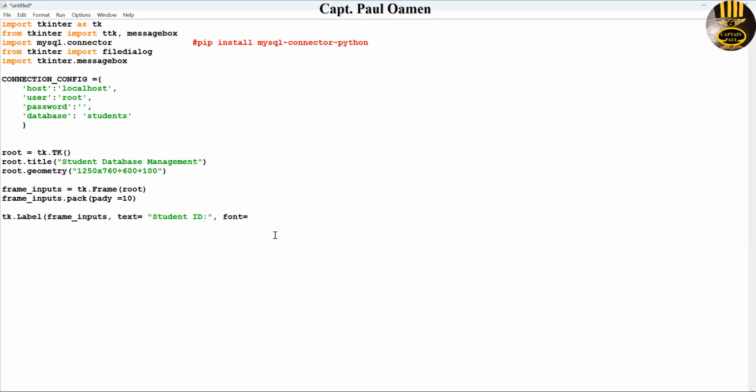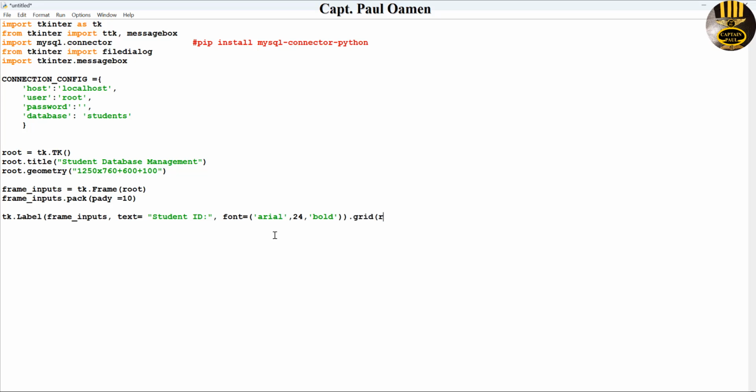Okay, guys, let's configure the font. The type of the font that I intend to use, I'm going to make that Arial, and the size, I'm going to make it about 24, and I'll make it bold as well. There we go. So let's just close that up and say dot grid.